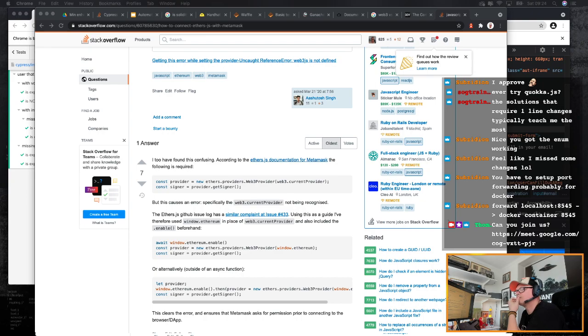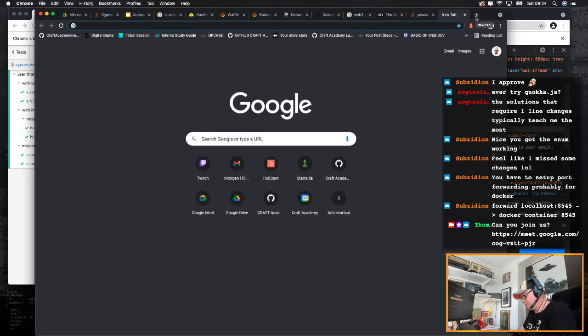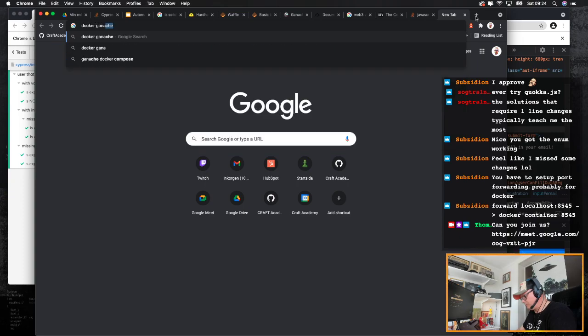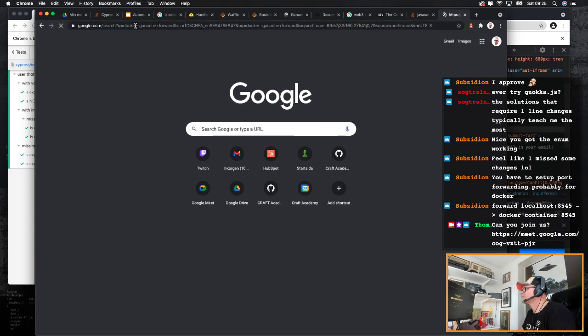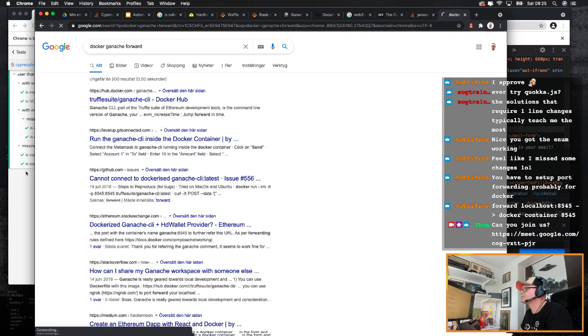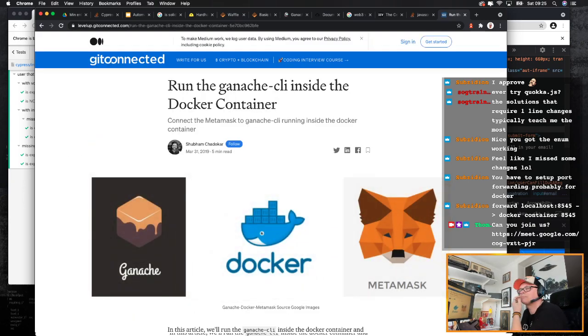So Subsidian, just to explain my current setup. I have this Ganache image, this blockchain Docker image, that was running on port 8545, and accordingly in my VS Code, in my configuration, I put 0.0.0.0 for the host and 8545, and I managed to make it work between my code, the command line, and this Ganache image. This works. Now the problem I'm having is connecting this Ganache blockchain that seems to be available, because I can access it through my WSL2 command line, but I'm not managing to connect it with MetaMask.